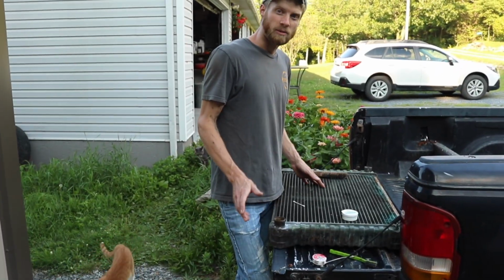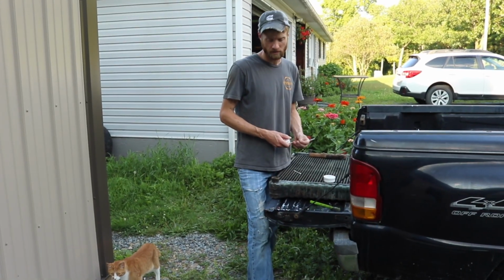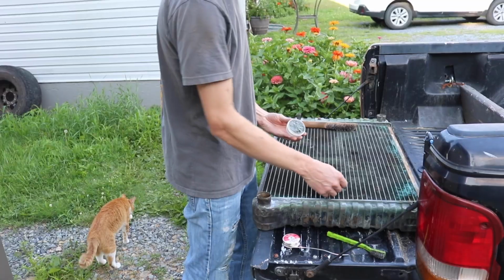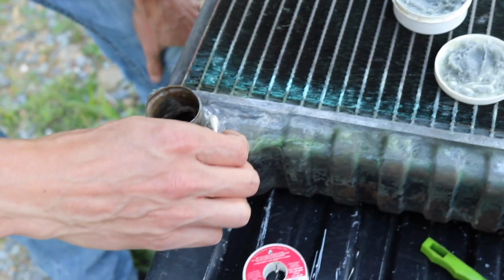I'm gonna try and fix that with soldering. They said they solder them. They told me that's what they do. You solder them. I didn't know if they're brazed, I don't know. But we're gonna try and solder it. I've never done this before. I don't know if you're supposed to flux it, but I got plumber's flux here. This isn't a how-to. This is just how I'm doing it.